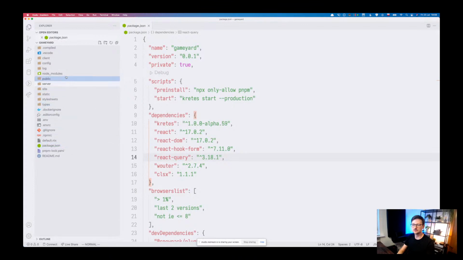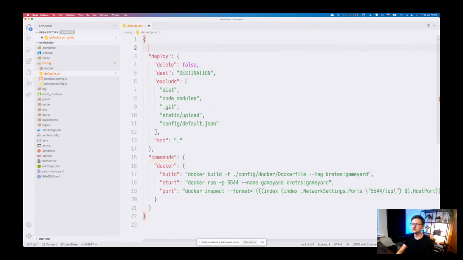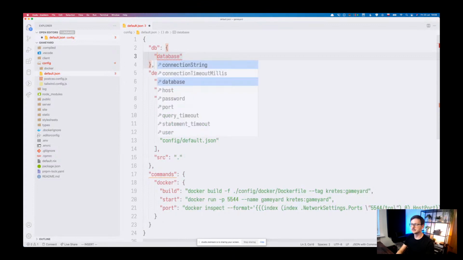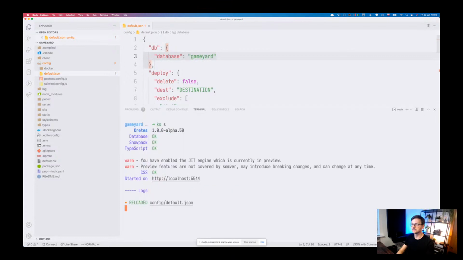So I need to go to config, and here in default JSON, I have DB, and I can just say the name of the database. In our case, let's call it Gameyard, the same name we used for the project.